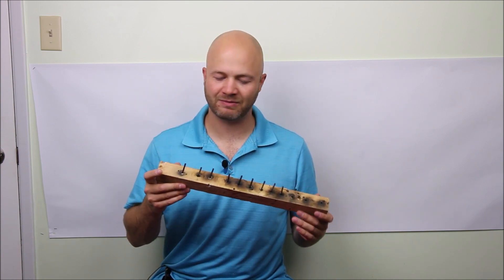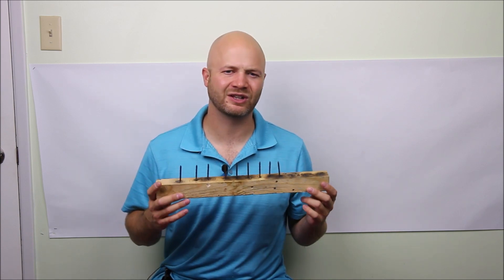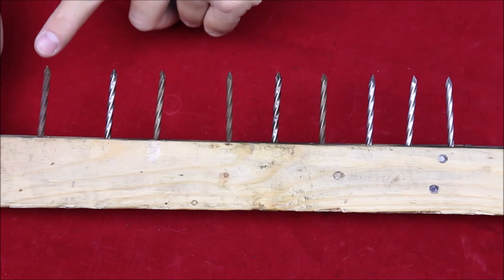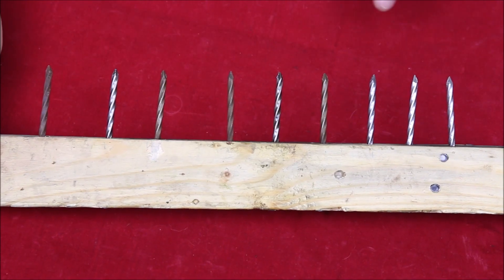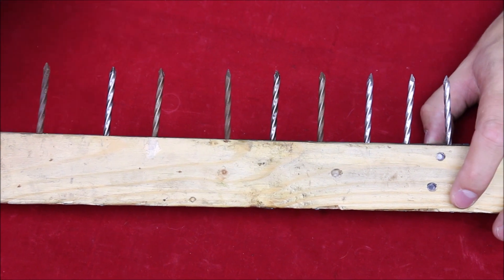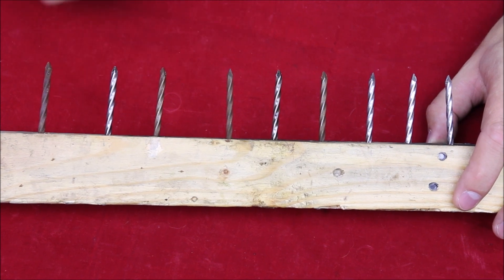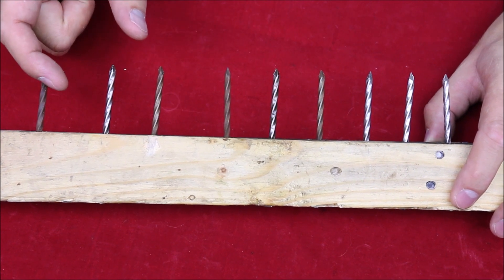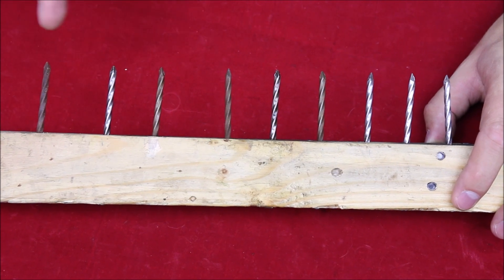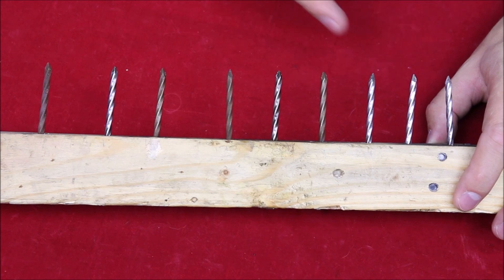It's kind of interesting, so I'm just going to do this all close up because this is all stuff you're going to want to see nice and close. Now, a nail test is a way of testing out corrosive ammo on steel. Incidentally, it's just the primer that's corrosive. So what you do is take a round you think might be corrosive, pull the bullet out, pull the powder out, and then detonate the primer with the case on these nails.